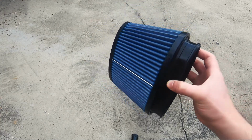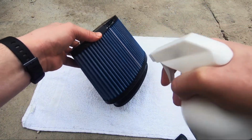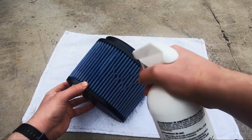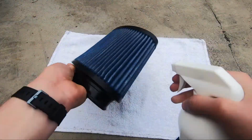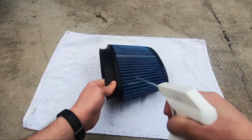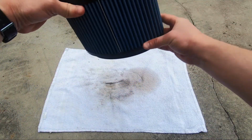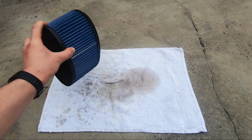Start by removing the filter and just shake off any dirt that might be attached to it. Next, you spray the cleaning solution and make sure you hit every part of the filter when you're spraying it. After you finish spraying, wait about 10 minutes for it to dry.